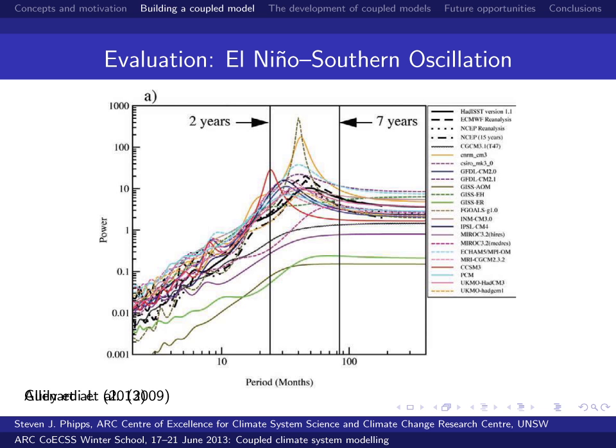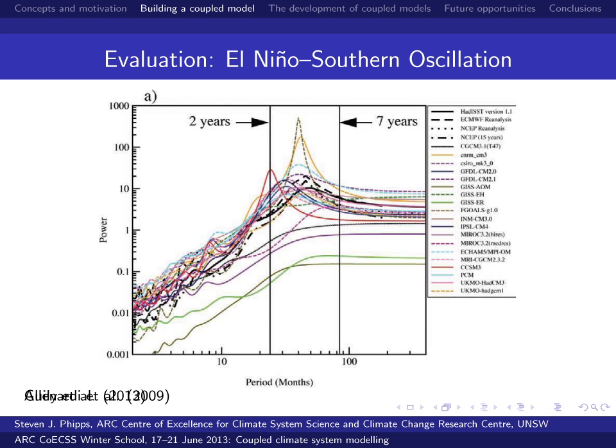We care about interannual variability as well as trends. So here's a model evaluation. Again, this is for all the models that went into the fourth assessment report. And this is the power spectrum. So here's periods along the bottom, power along the y-axis. So these thick black, either solid or dashed lines, are a variety of observed data sets, and the coloured lines are individual models. Now, you can sort of see that most of the models are approximately in the right ballpark.